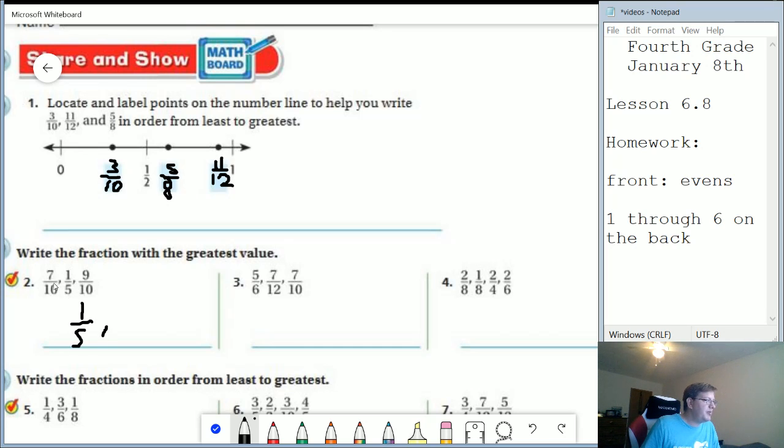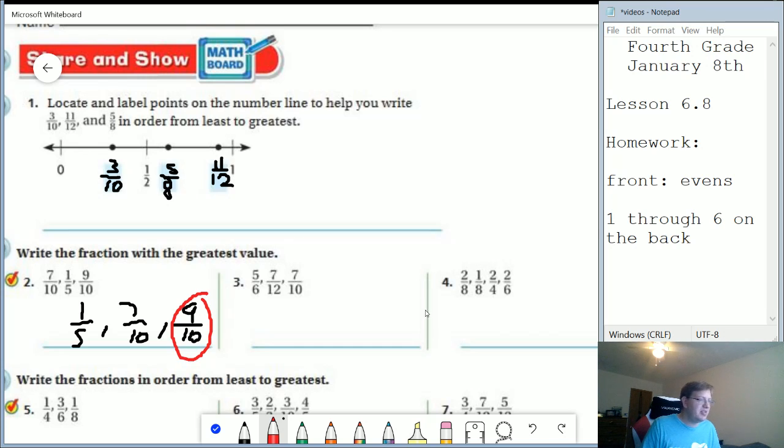And then the remainder is to compare 7/9 and 9/10. Oh, sorry, they actually want you to write the greatest value. So I asked you to do something slightly different. I'm going to show you this as the comparison, and I'll circle the one that should have been our correct answer. My apologies for not reading that closely enough. As we do the next ones, we'll make sure that we do that correctly. So in the order that I would compare them to find the answer, 9/10 would become the largest one.